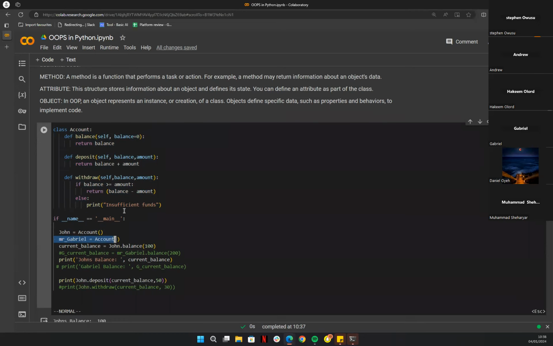So how is that so? How are we able to create these objects, and how is the class able to know that okay, Mr. John's account is different from Mr. Gabriel's account? How is it able to know? Because it's not magic, you know. That is where self comes in. This self statement we are seeing over here. So anytime you're writing a class, you always realize that in every method you create, the first parameter you always put is self.